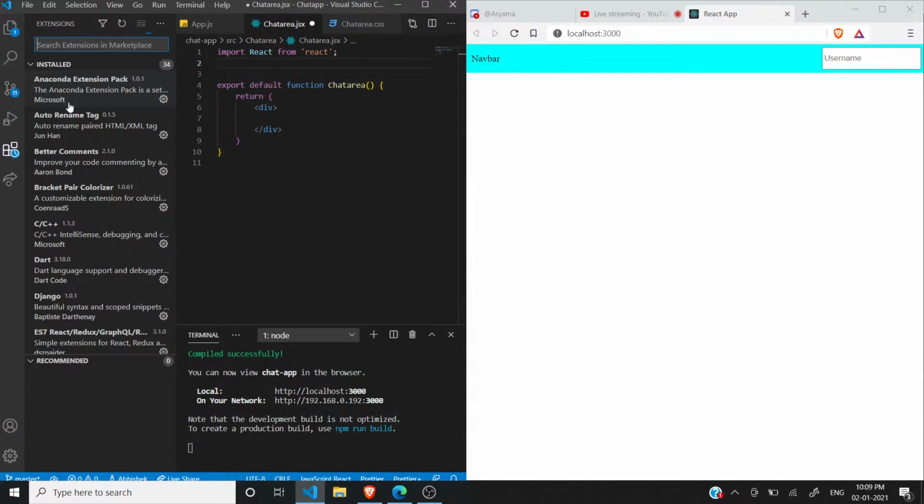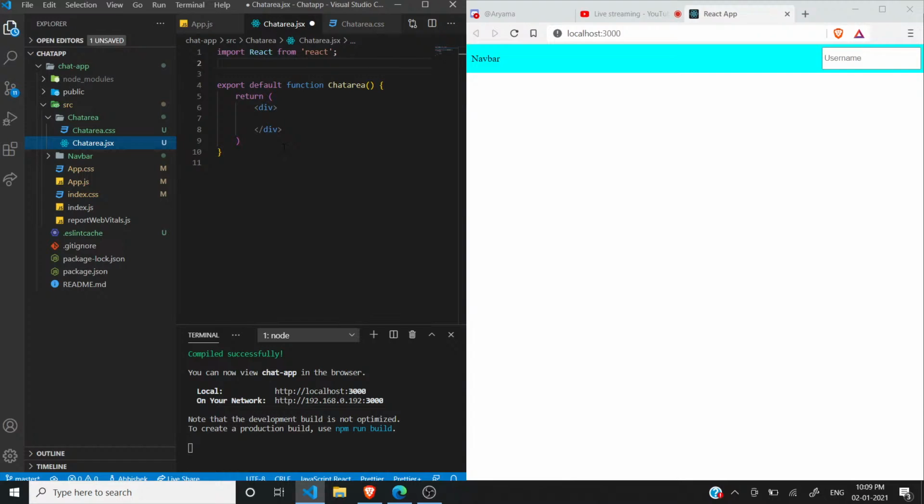It is ES7 React Redux GraphQL snippets, and you can just install it and use it anywhere, in React, obviously. So let's write our chat area, and also I will import the CSS file here, and our CSS file is imported.